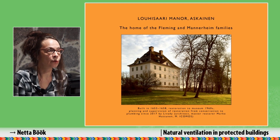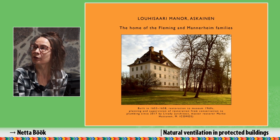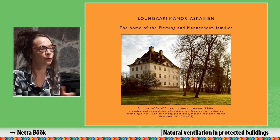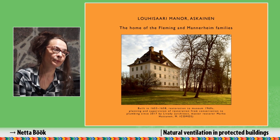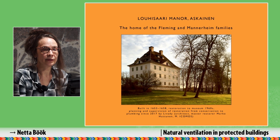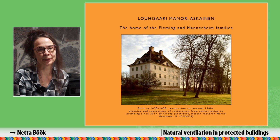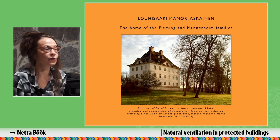And we are also making a building historical survey of the building at the same time, both to help the restoration process and also just to document the history of the building of Lohisaari. And actually the same applies to all these examples that I'm here showing. They are projects from Livadi, and here the responsible architect is Marko Huttunen, who is Julia's husband, and in the other projects, the restoration architect is Julia.